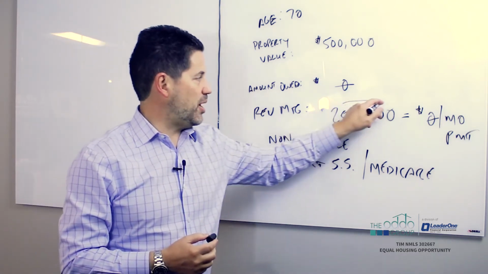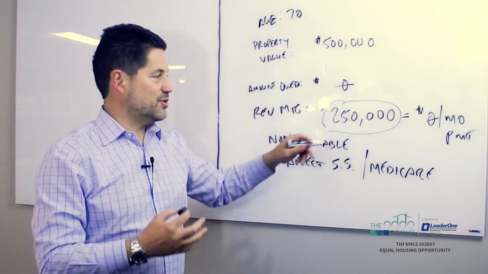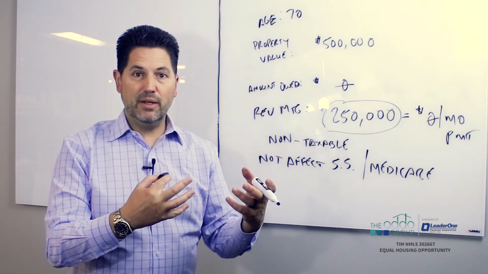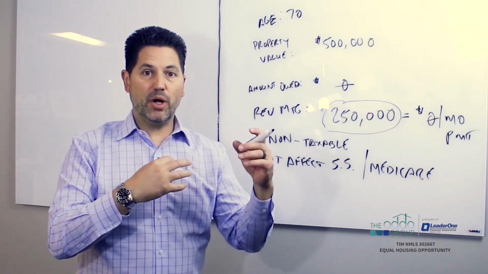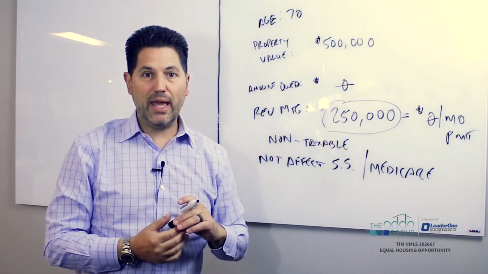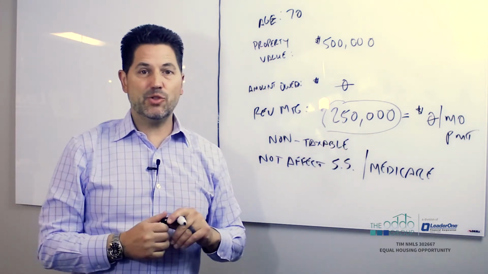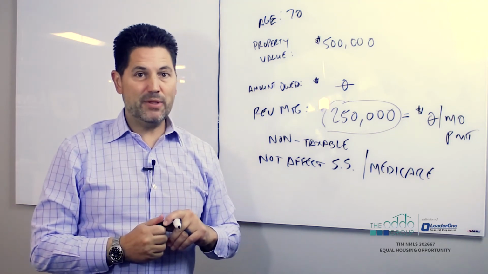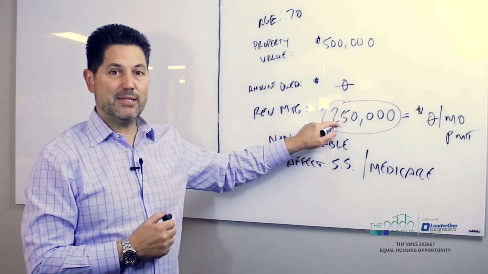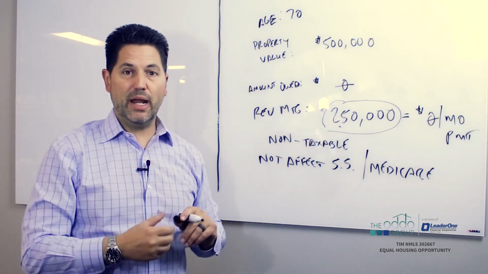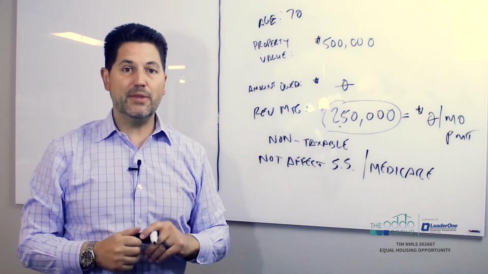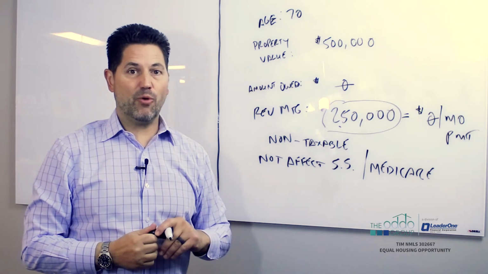This becomes a really powerful tool, this $250,000, or the ability to use some of that, to borrow some of that, to be able to live. Because the fact is, if you're in a market where you have some money in an IRA or a 401k, and the market's taking a 10 or 20% dip, it probably is not the wisest decision to pull money out of that. Instead, it may be better to take it out of this for that particular year, use some money out of there to live on, to go do something, and then wait till the market comes back up to then pull that money out of your IRA or 401k.